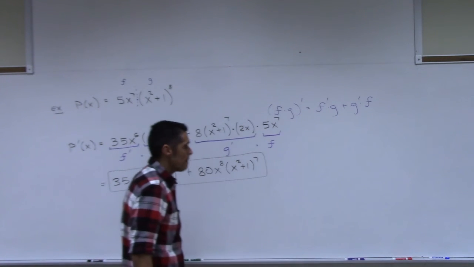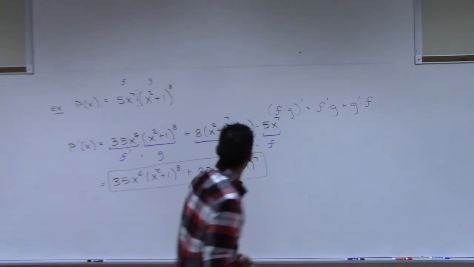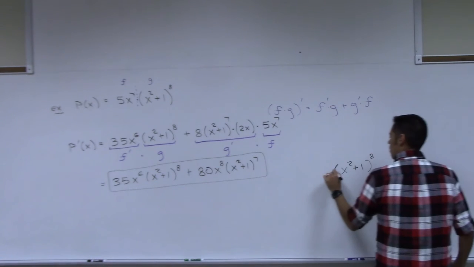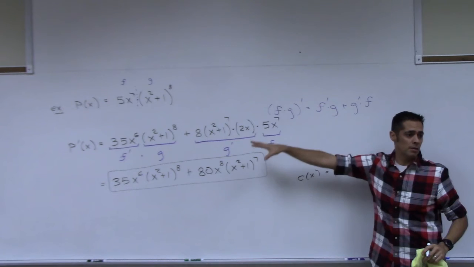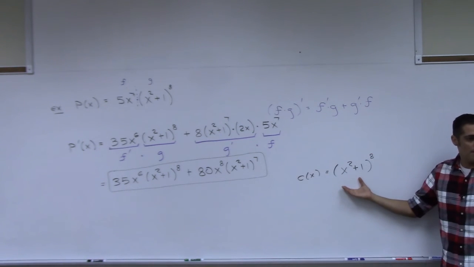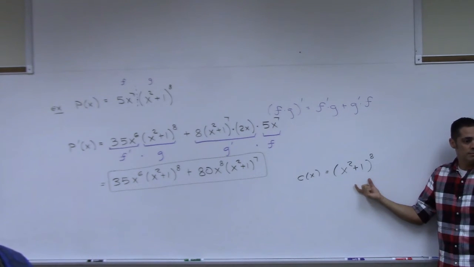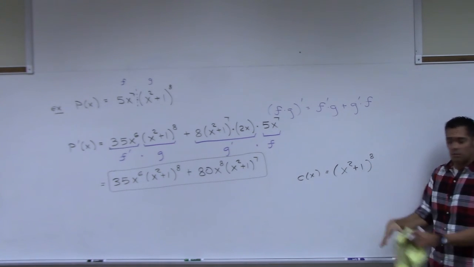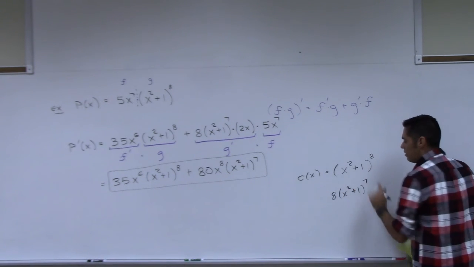So, why did you bring up 2x? Right here? Yes. Okay, so let's do this. What if I gave you this problem right here? Forget all that, okay? Forget everything up here. What if I gave you this as a problem and I asked you to find its derivative? Are you okay with the idea that this would require chain rule? Because you got something to the 8th. So you would bring the 8 out, right? You do x squared plus 1 to the 7th.